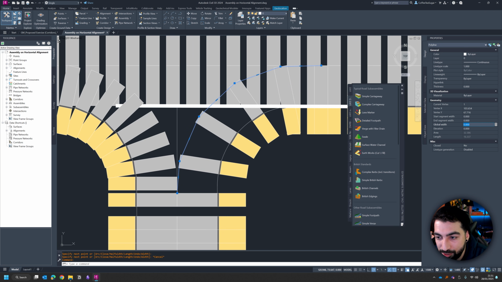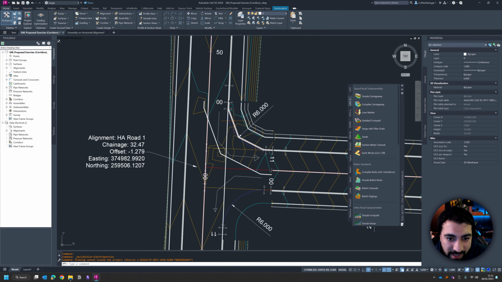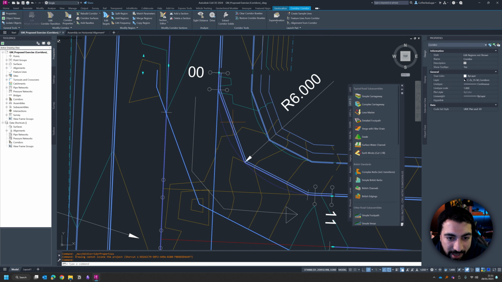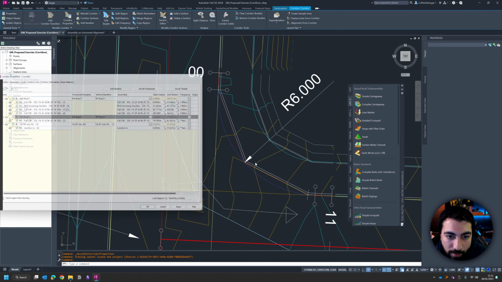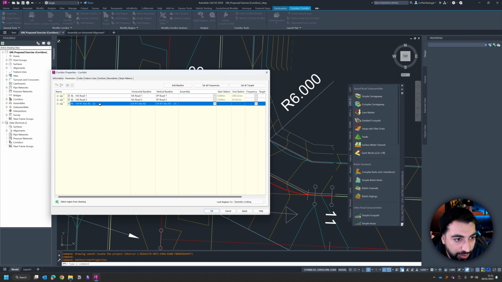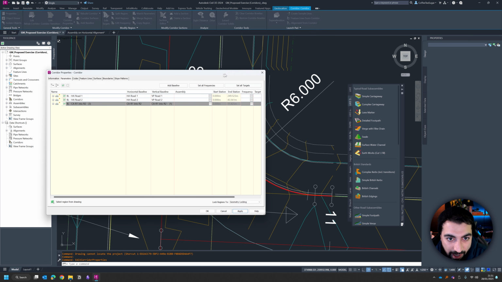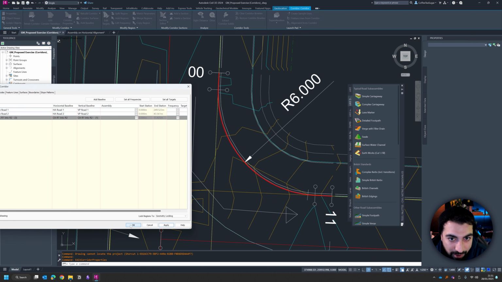That's why it's so fragmented, is the word, I think. To fix that, all we have to do is right click, corridor properties, and minimize everything. So that is our junction. And then in the frequencies, I'm going to do 1, 1, 1, and 1. Apply, and you can see I have a nice curve now.